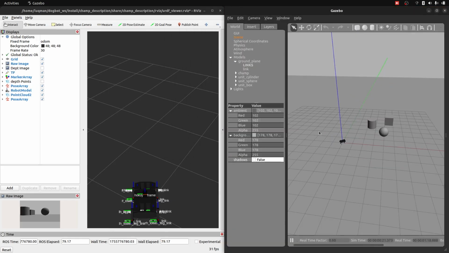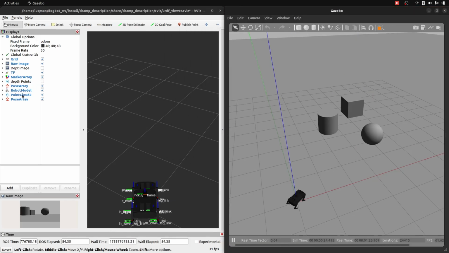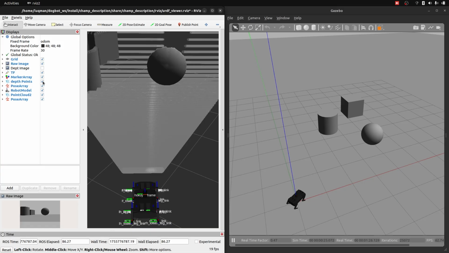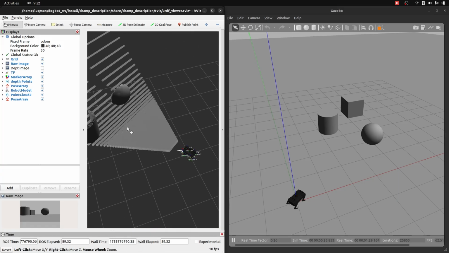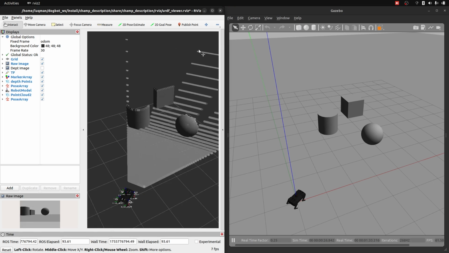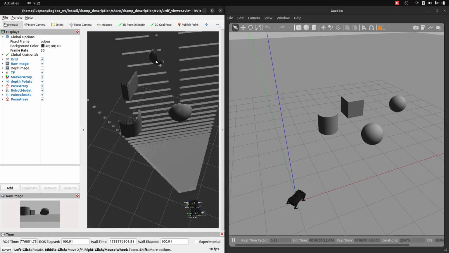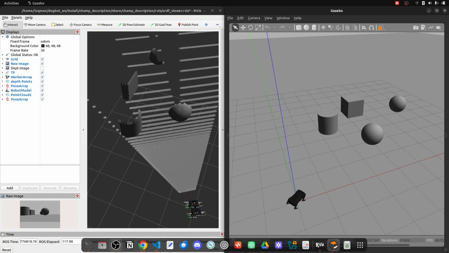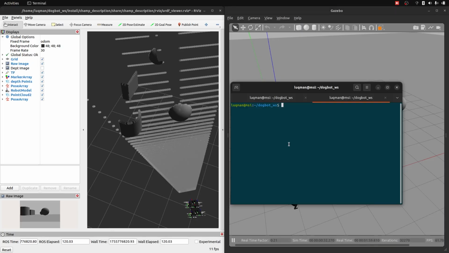If I put these objects here and we enable the depth points, we can see we have some objects, and we can go far beyond this to have more objects as well. Let's put something far away. Yes, we have that. Let's run the node for this: ros2 run with the libraries integration and PCL.